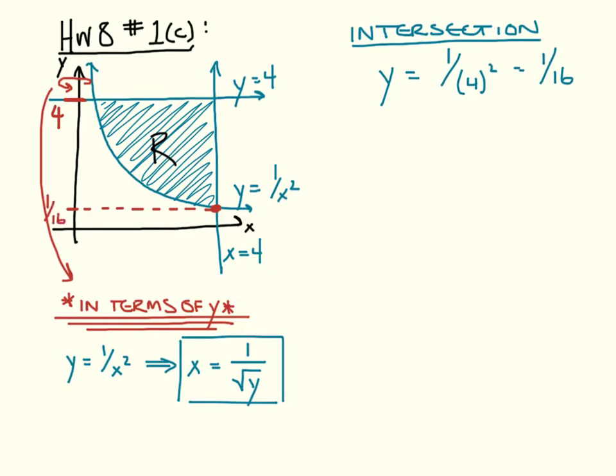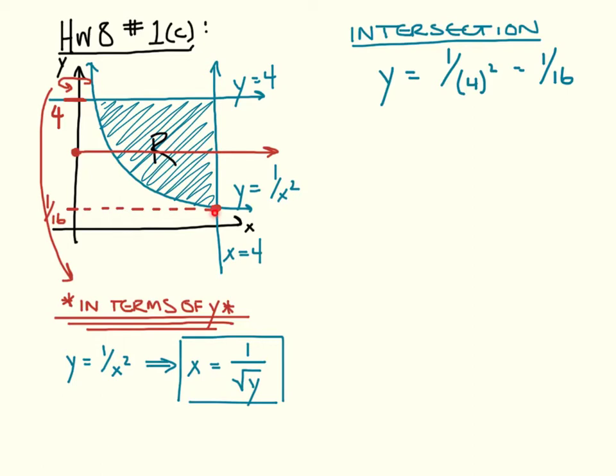Okay, so we know where things intersect. We know what our lower bound for our integral is going to be, and our upper bound. The next question is, what actually goes inside the integral? The way I like to do that is go to the axis about which you're revolving and draw a line through your region. For one thing, you want to make sure that that line hits the same curve when it enters the region as it does when it's exiting the region.